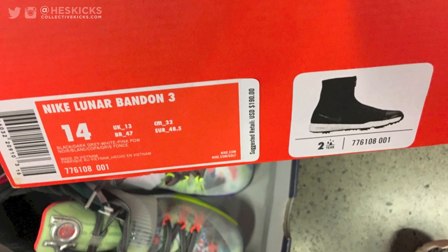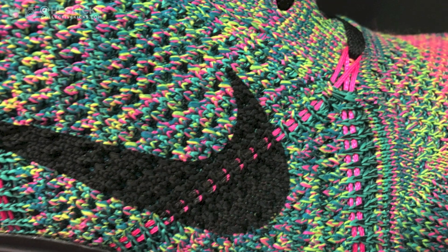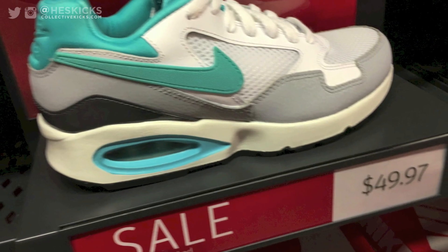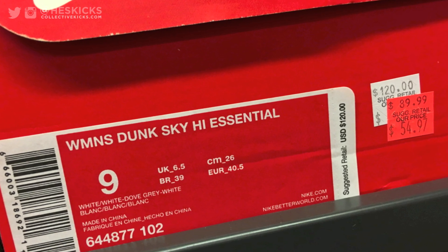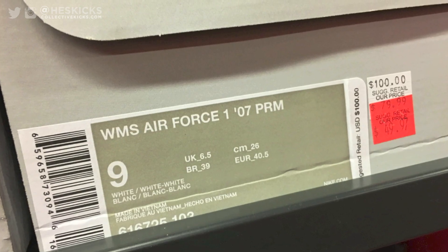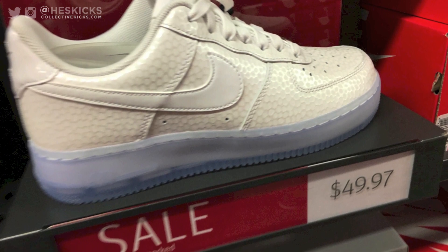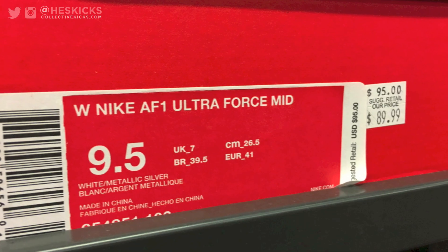Then they were called the Lunar Abandoned — $190 retail. These look like multi-color Frees, and you can see up close it has the same sort of multi-color colorways as the men's multi-color Flyknit Racers. They kind of had that Easter-y look to them, which is why I got rid of my pair — I really didn't like it when I got them in hand. Women's Dunk Sky Highs for $55, normally $120. Those ones are hit or miss — some people don't really like the wedges on the back. And they also had a premium Air Force One with these kind of golf ball dimples for $50 — not a bad price, and I love the clear soles on those things. Pretty interesting looking sneaker — it looks like a golf ball. I thought that was pretty innovative.